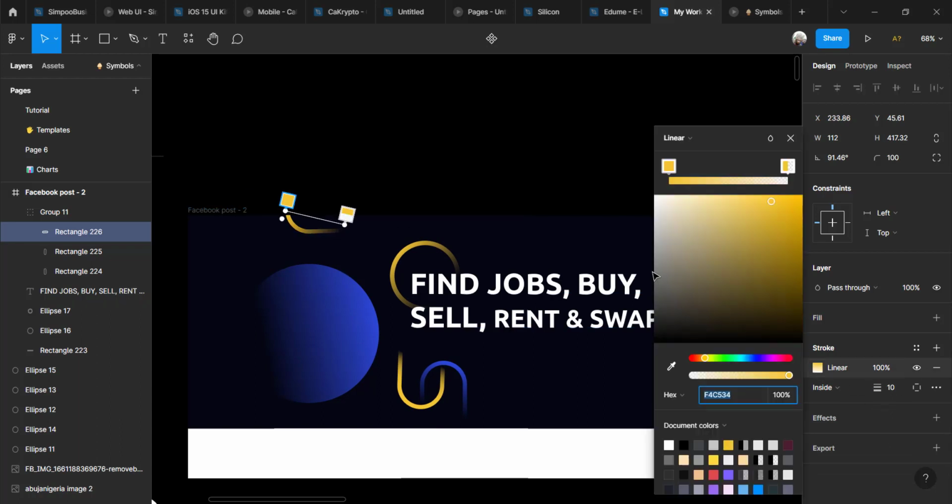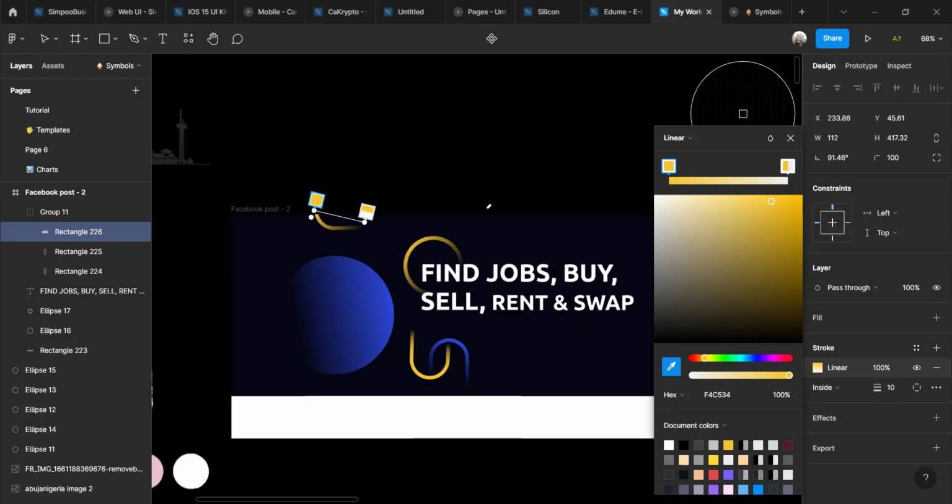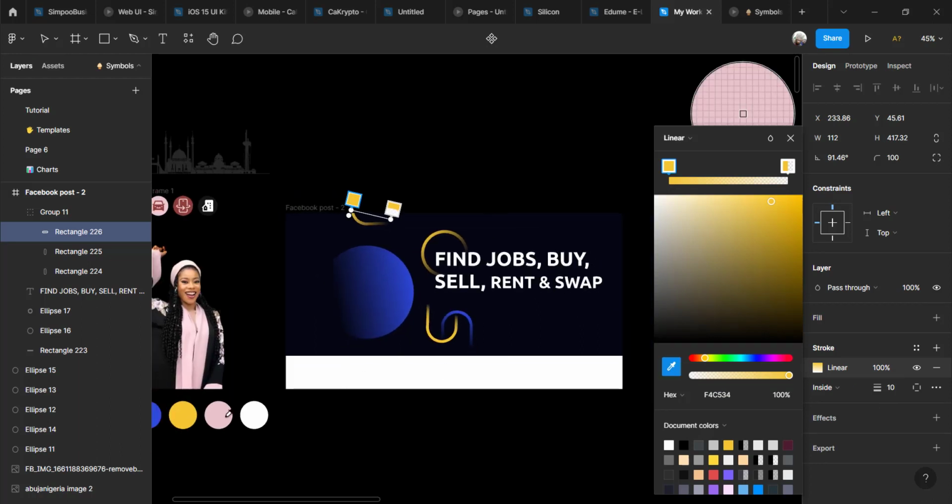Instead of making this one, I'm going to change the color from yellow to this, and I'll change the opacity to 0.